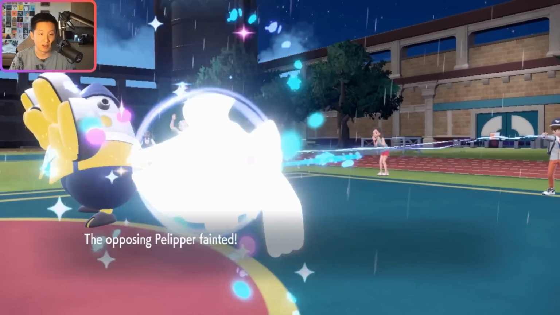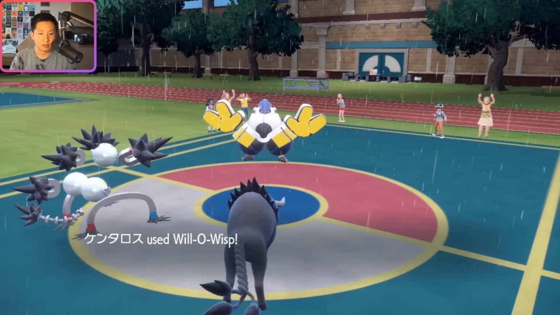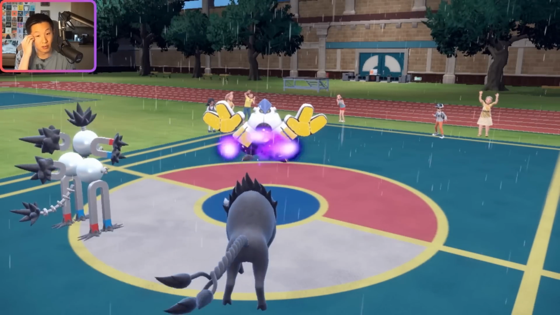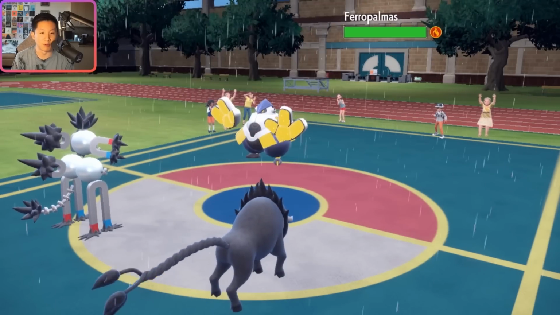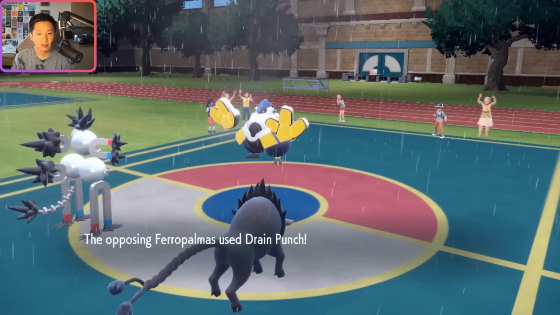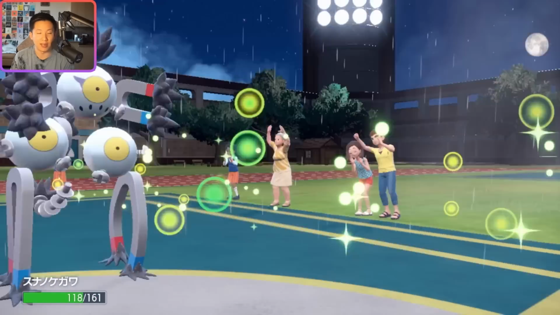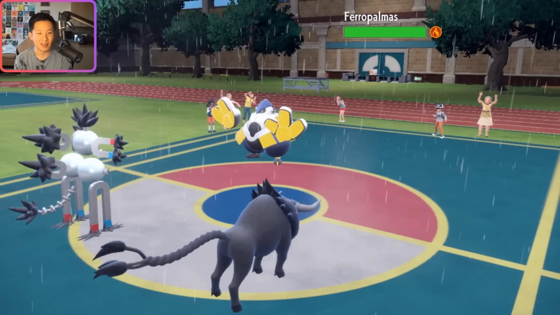So if Will-O-Wisp does not miss, I think we're in amazing shape. Nice. Okay. Beautiful. This honestly was the perfect matchup for Sandy Shocks. And they just Drain Punch. That did no damage. Wow. Between Intimidate and the burn.